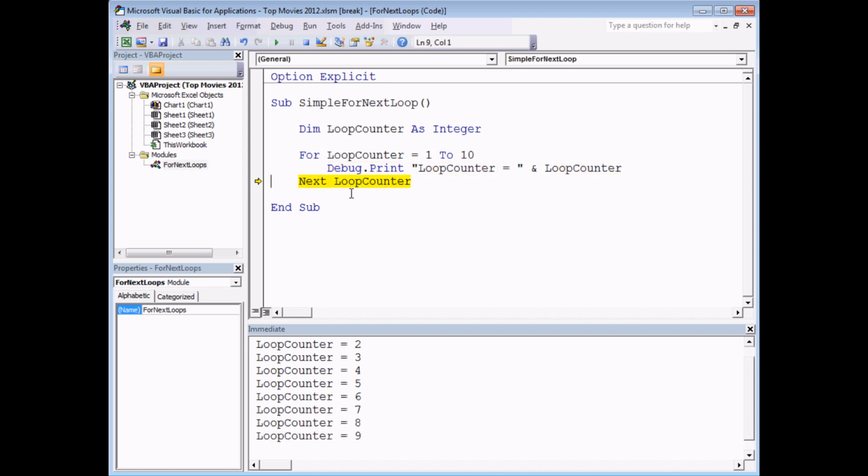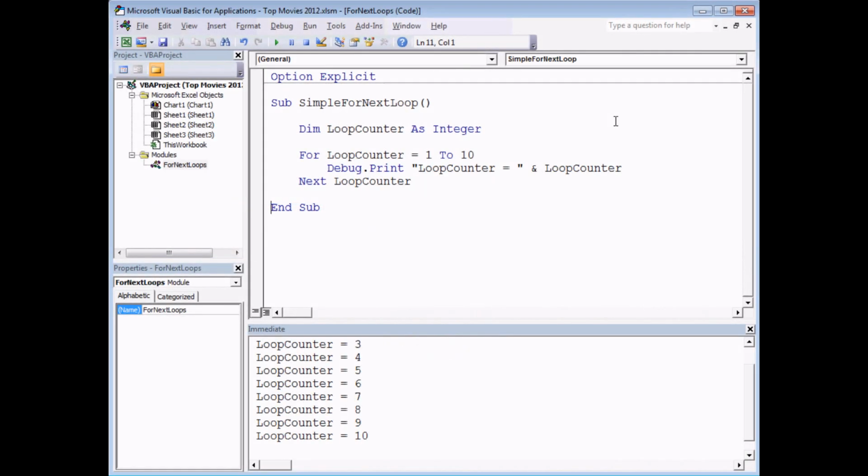So we'll get to the value of loop counter as the number 10, if we can see that. The next loop counter statement will execute again, which will increment the value of the loop counter to 11, as it turns out. But it doesn't re-enter the loop and iterate through again. So once the loop counter has exceeded the limit we set here, the subroutine continues with the rest of the instructions. So that's the very, very basics of how for next loops work.